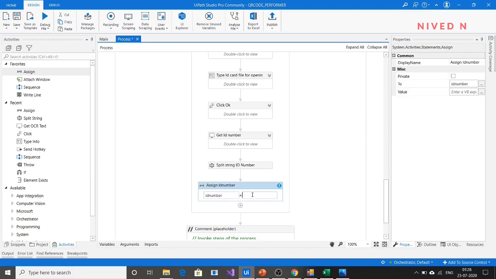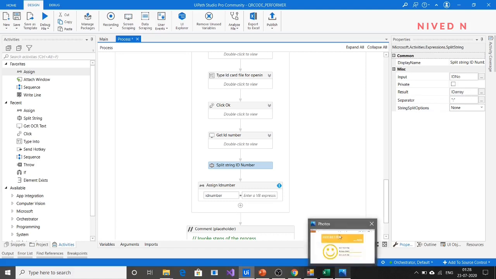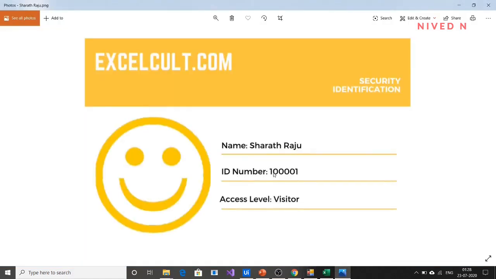We are storing the split strings in array format, and if you check, the array consists of only two elements, because there is only one separator, the colon. So it is split into two elements, and out of these we only want the second one. Since there are two elements, the first should be at index 0 and this one should be at the first position.